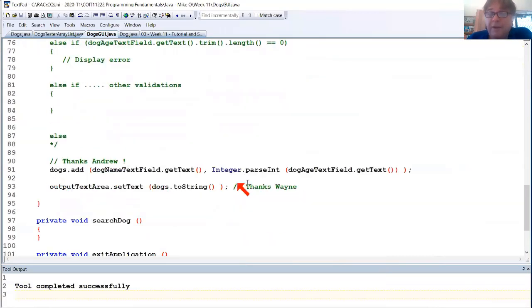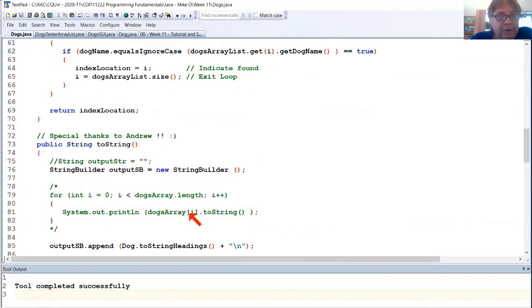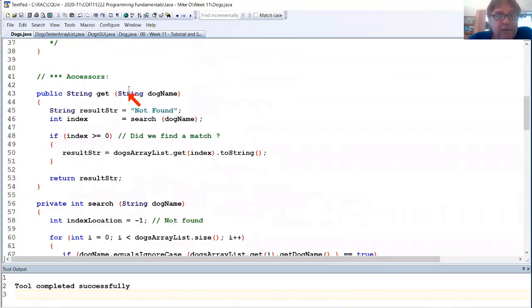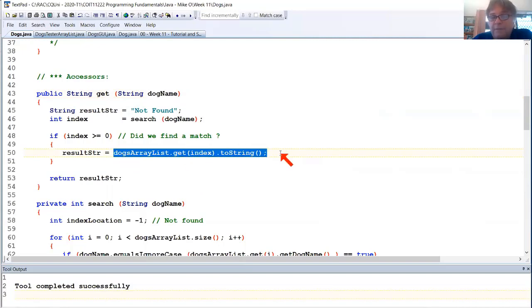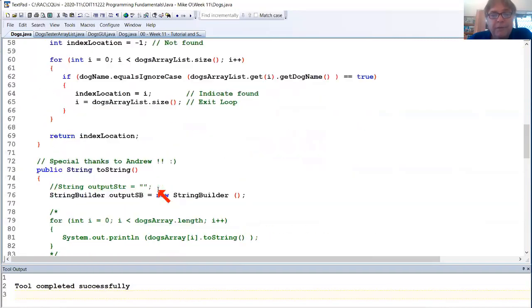If you just want to display the most recent dog, let's look at that. We want to go here to the dog class and add a getter method in, so get the dog name. We could call getDogName, and that would give us the dog data formatted as a string, which would be fine. We'd have to add the headings on and stuff like that, but it's still just a dog name. Or else we could do something a little bit better.